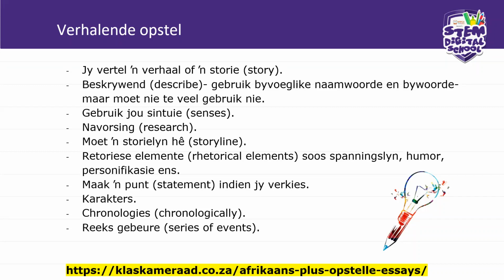Then, to make a verhalende opstel interesting, there must be a series of events. I don't want to read about one thing that happened and that's the end. I want to know what happened after that. What happened there? What was the lesson that we could learn? So a series of events, a reeks gebeure.